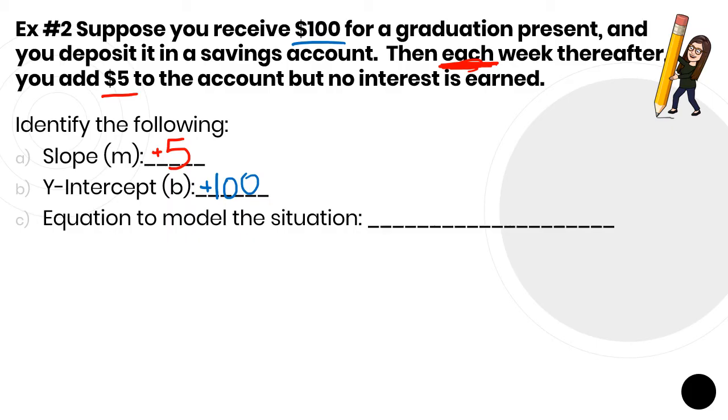So let's write an equation. Again, maybe always write this at the top of your paper. It makes things a little bit easier. Which means I need to fill in the m and the b. Y equals 5x, my slope is five. And I'm adding on a positive b value of 100.